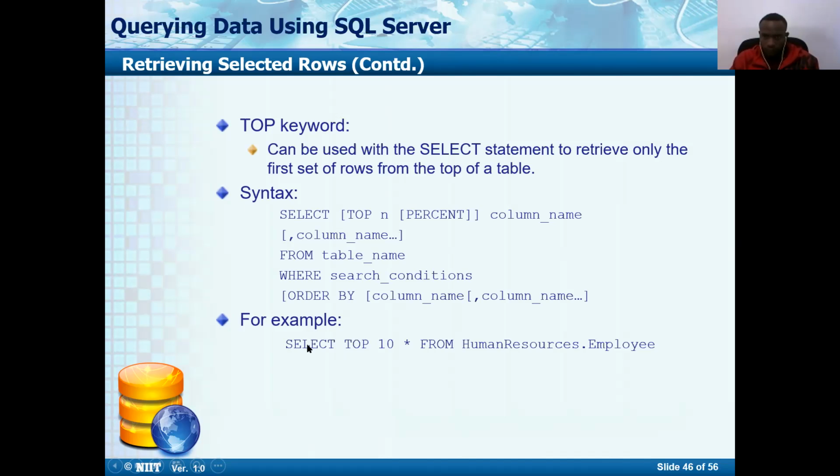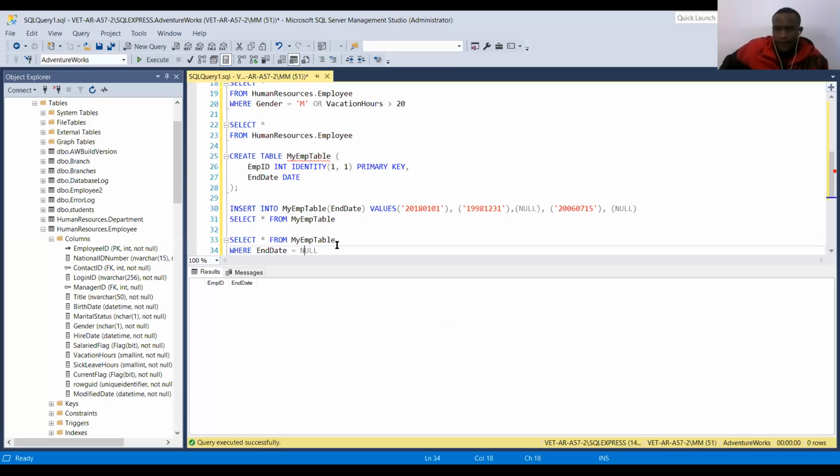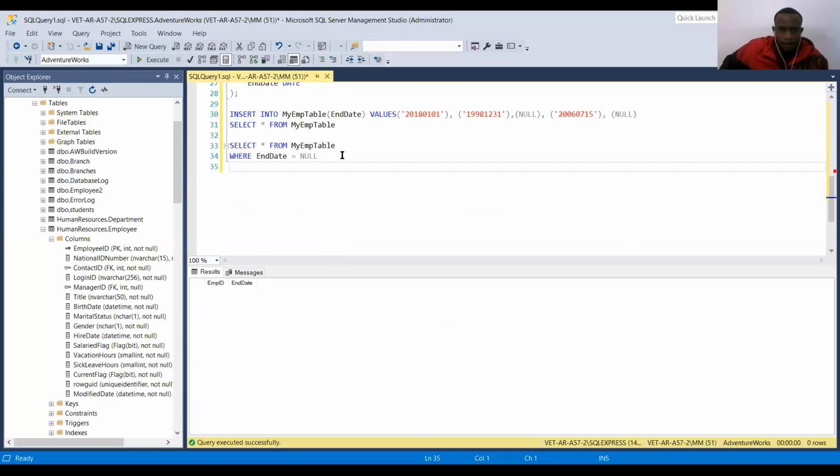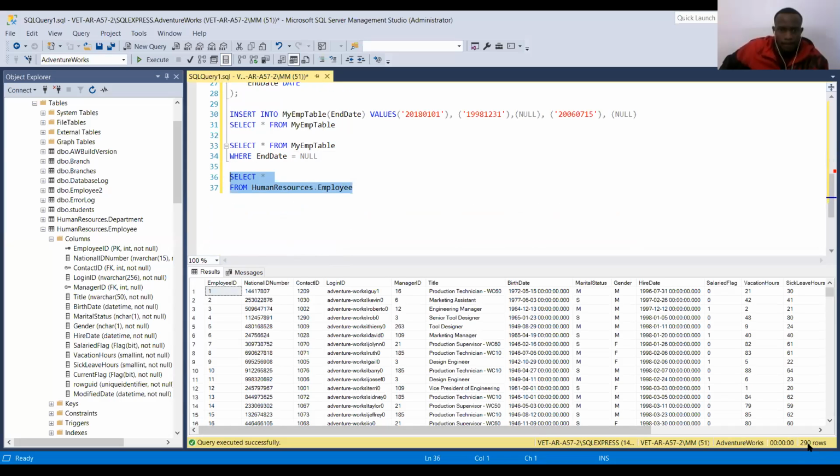So if you want only to see the top 10 rows, you select top 10, star for all columns from human resources employees. We have seen this before. We're saying we have 290 rows.